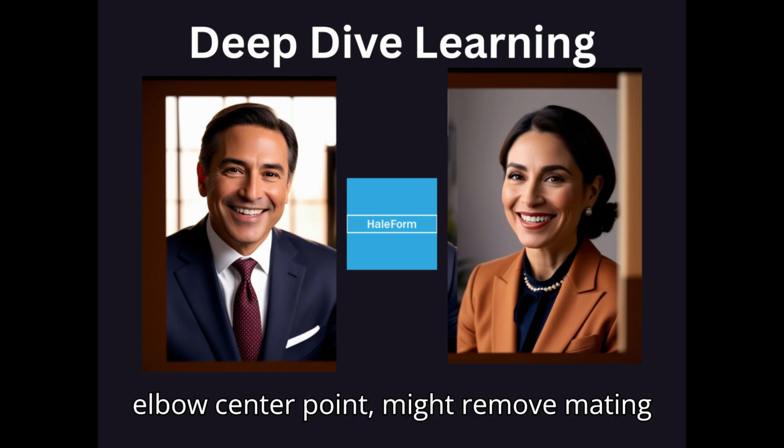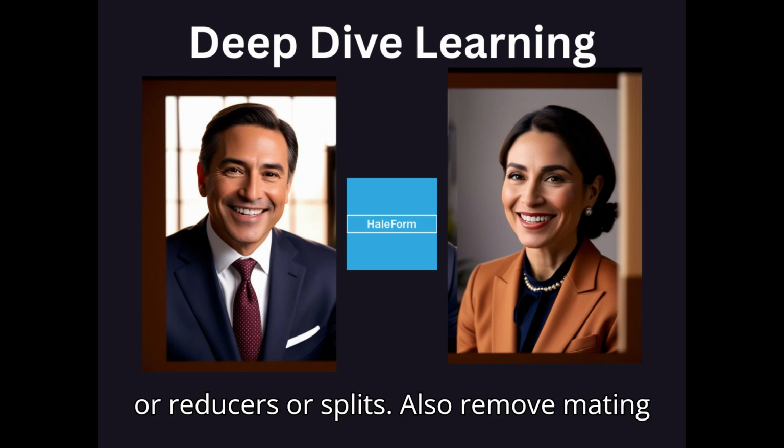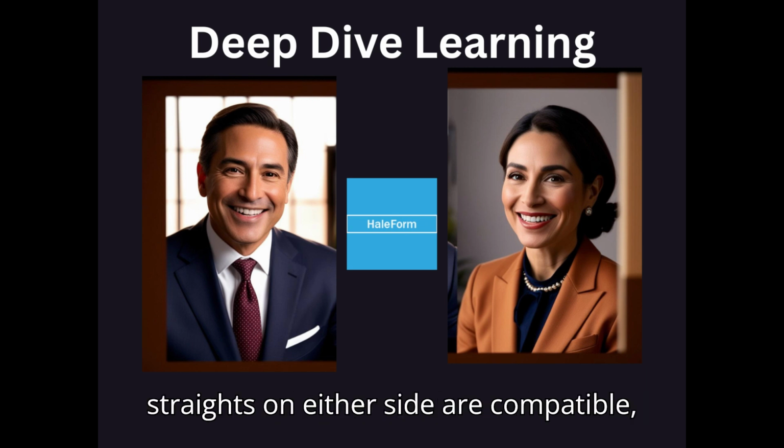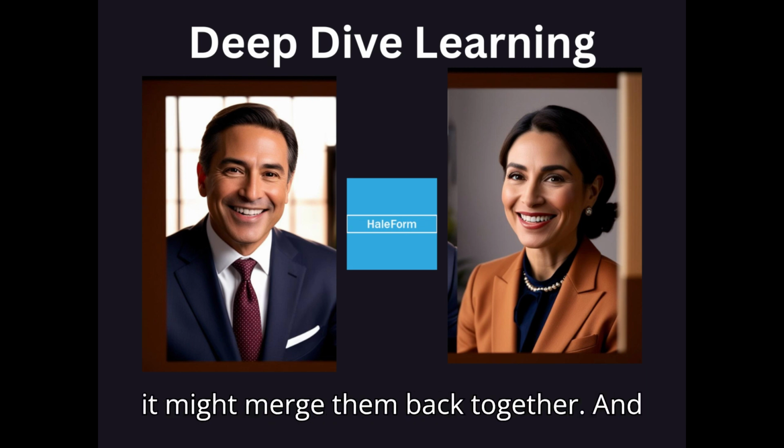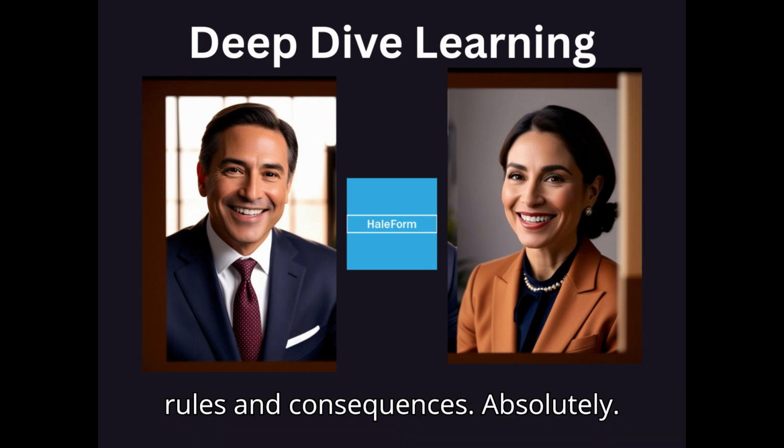Delete an elbow, usually extends the straights to meet at the elbow center point, might remove mating parts. Delete inline things like valves or reducers or splits, also remove mating parts like gaskets, bolts. If the straights on either side are compatible, it might merge them back together. And like moving, deleting at boundaries has rules and consequences.